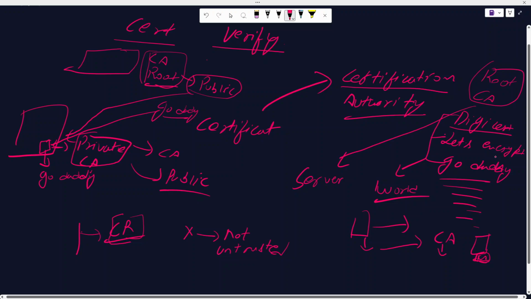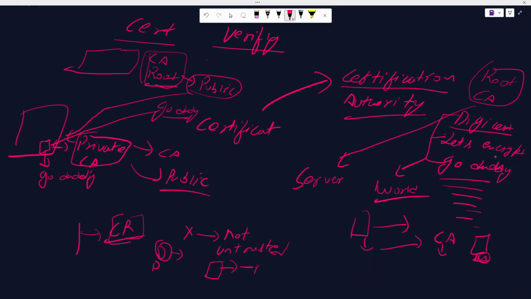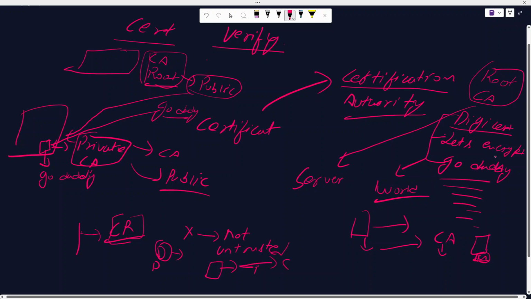This could happen for multiple reasons: the organization did some default and the CA doesn't trust that organization anymore, or the private key which was supposed to be hosted on the server was compromised. Some attacker has gained access to the private key, and he can decrypt anything associated with where that certificate is used. In that case also, the CA will revoke the certificate, so it can secure future connections.